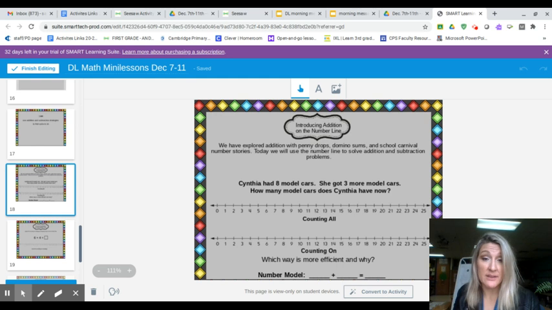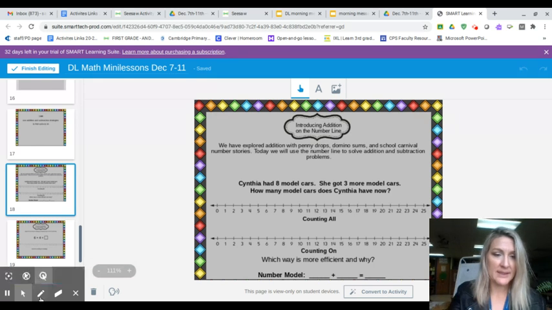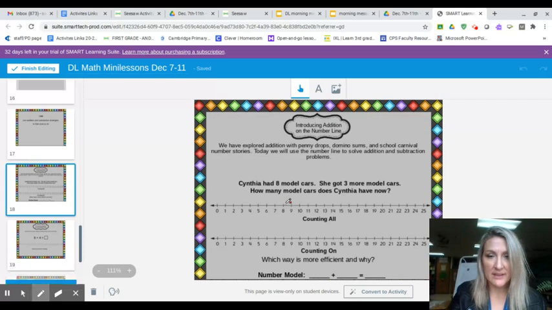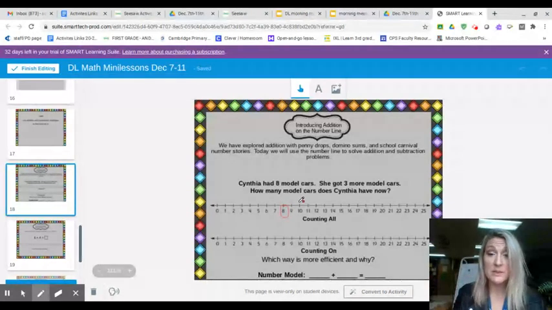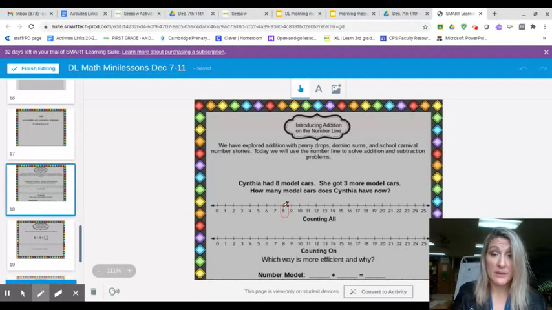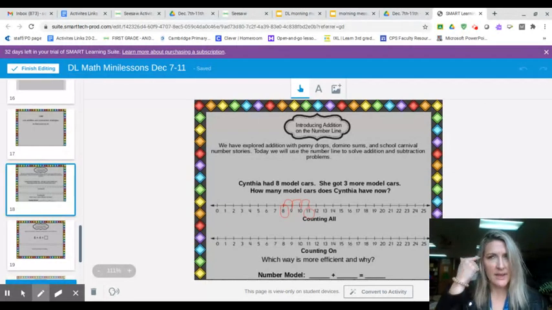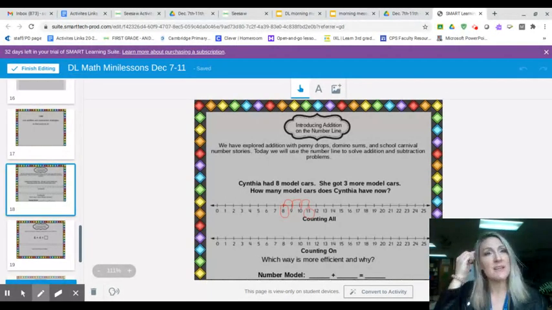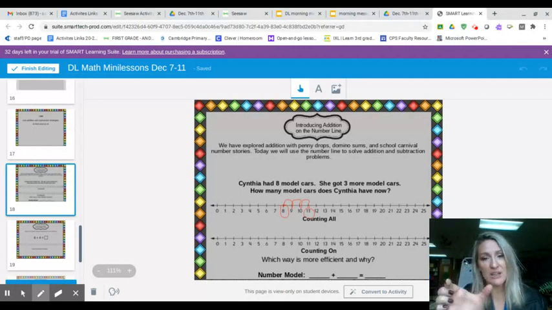Well, think about where to start. What was the first number she started with? Eight. So you can start at eight. I might even circle it. And how many more did she get? Three more. So I'm going to count up three: one, two, three. Where do I land? Eleven. Watch how I do that in my head: eight, nine, ten, eleven. So the counting of the hops was on my fingers, but I counted on from eight, nine, ten, eleven. It's almost like the number line is getting into my head and I don't have to actually look at the number line because it's right here.